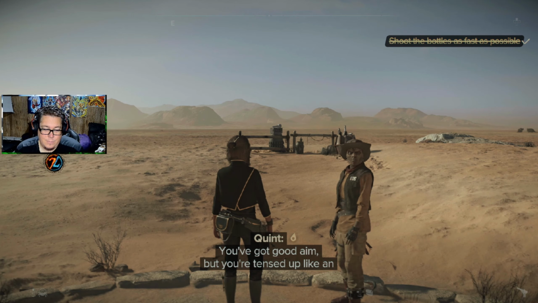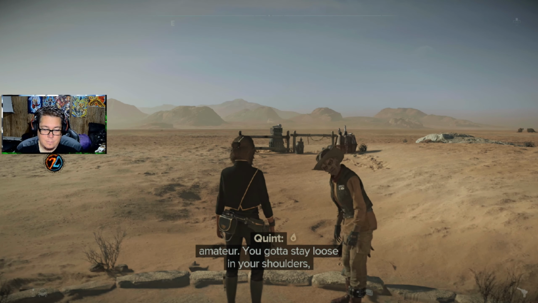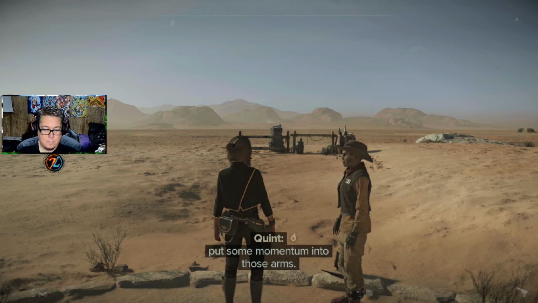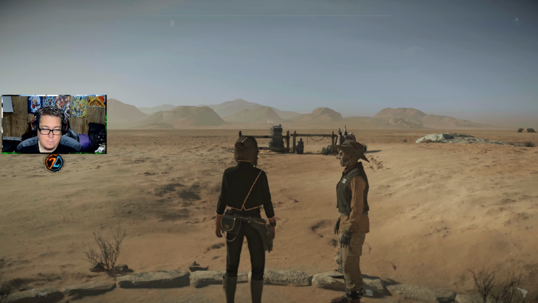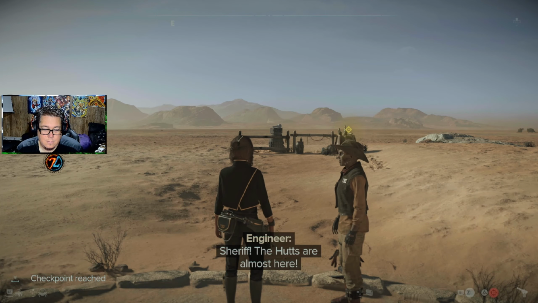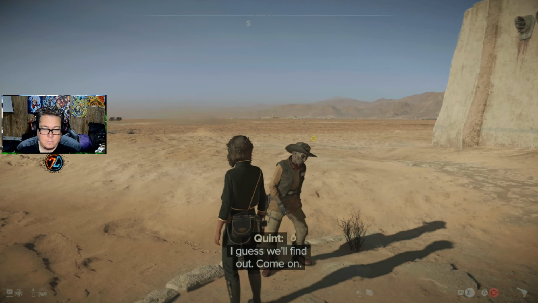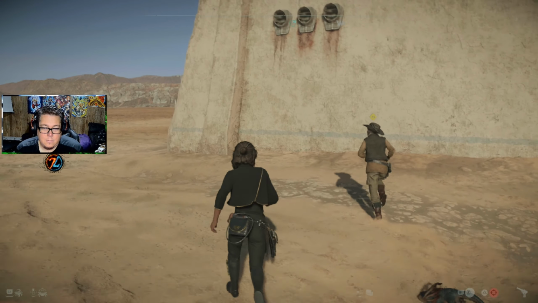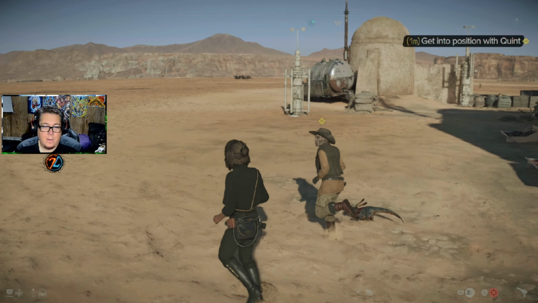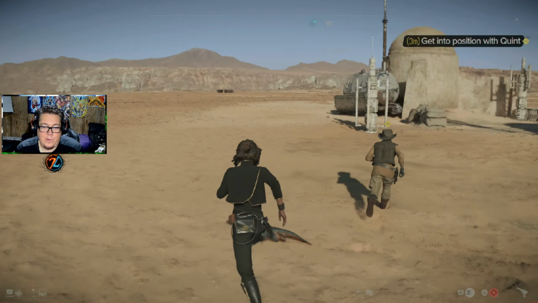You got good aim, but you tense up like an amateur. You gotta stay loose in your shoulders. Put some momentum into those arms. Loose? Yeah, I think I can do that. Sheriff, the Huts are almost here! I guess we'll find out. Come on. Okay. We need to get into position.